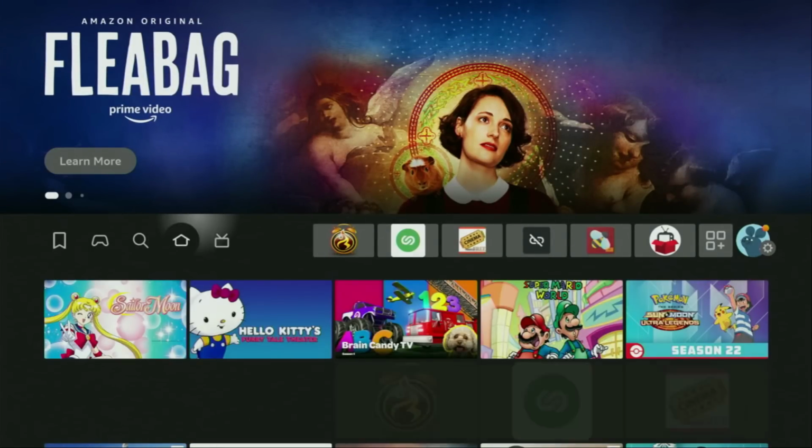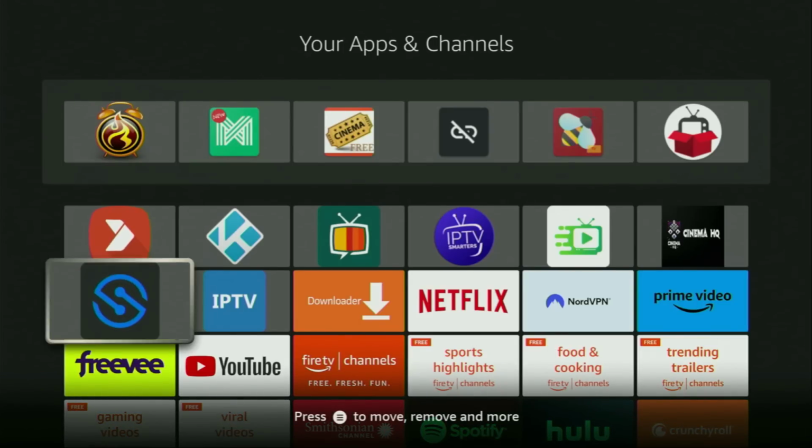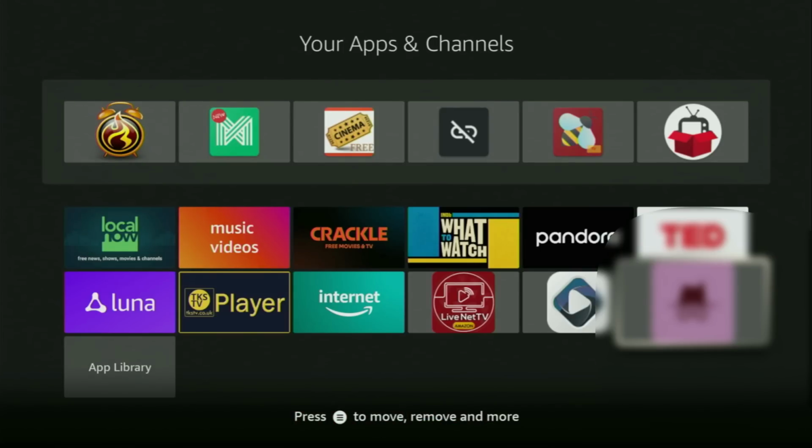And now if you go to the list of apps on your device and scroll to the bottom, there you'll find the app that we just downloaded. I just had to blur out the logo of the app because YouTube may not like it, but in your case, of course, it's not going to be blurry. So that's the best adult app that you can use on a Fire Stick or on Android TV in 2024. It's got a great interface and millions of movies inside, and I'm sure you are going to like it.